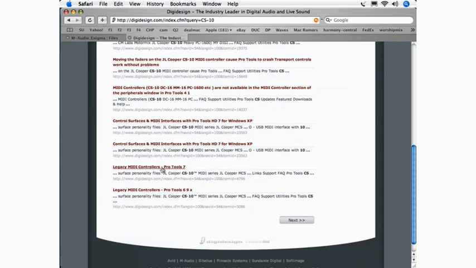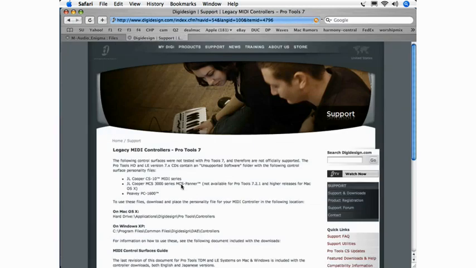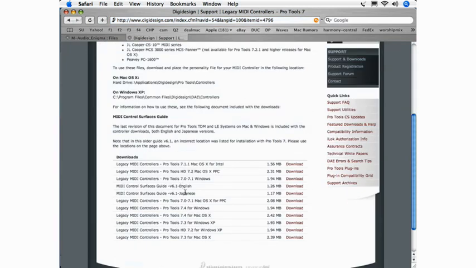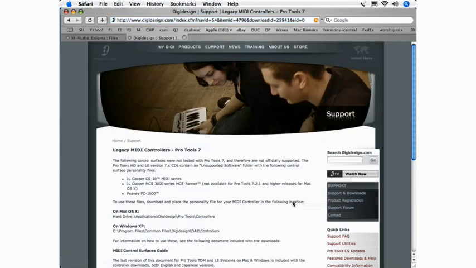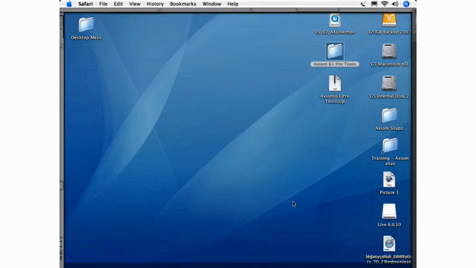Let's see. Legacy MIDI Controllers Pro Tools 7. That's us. We're going to scroll down here and find the one that exactly applies to us. We're on Pro Tools 7.1, Mac OS X for PowerPC. That's us. Download. So we'll download this thing to the desktop, and we'll open that up once it comes in.